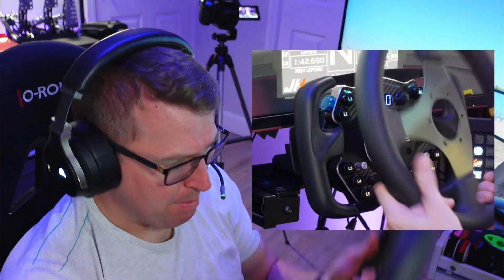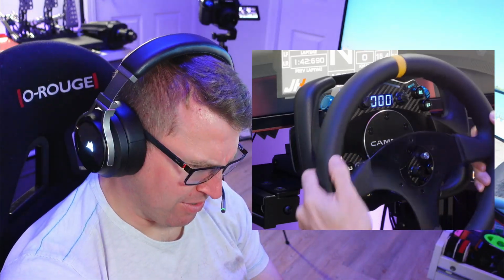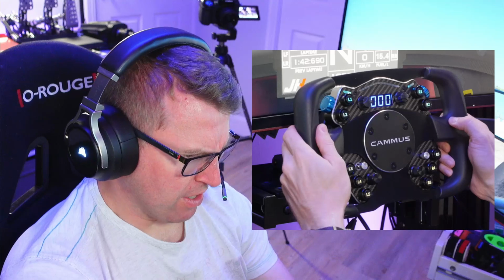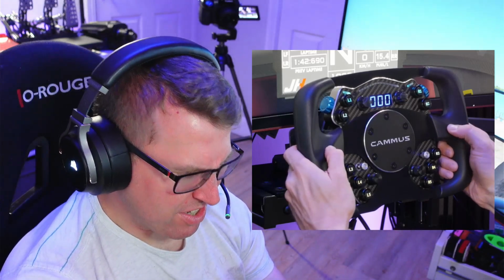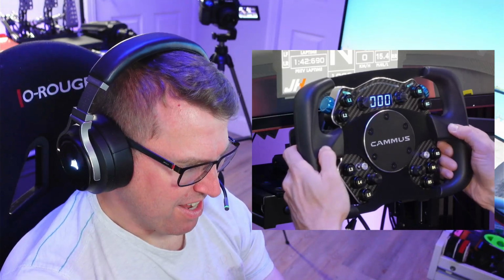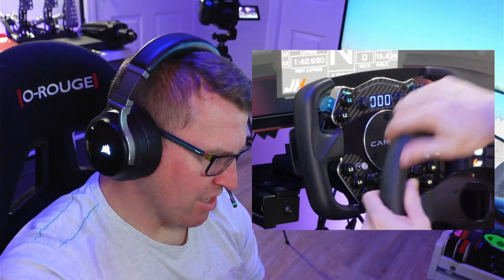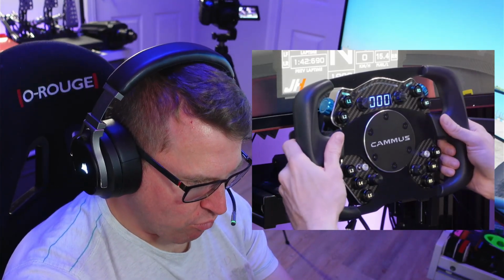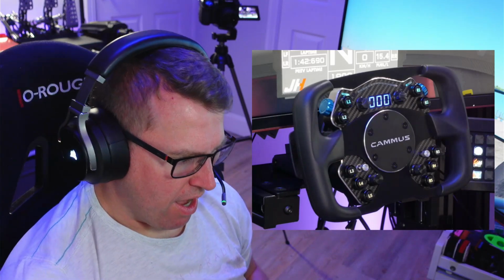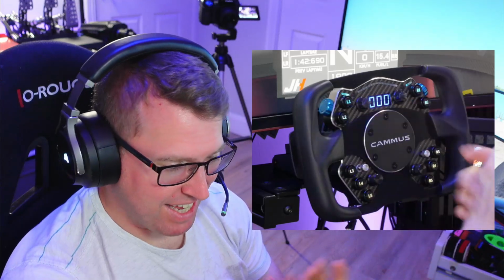I will definitely be putting back on this round rim. It feels slightly nicer as well. There's a little bit of cushion in it. This one feels quite hard. This is almost like a steering wheel that you'd have on a go-kart. You know, they're kind of just a little bit hard. There's a slight sponge in it. You can kind of see that there. Slight sponge, but not as nice as this. This feels like it's wrapped in something, whereas this is just like an injected rubber type of thing. So easy enough to switch the rims, not quick. So you're going to have to be dedicated to one or the other.